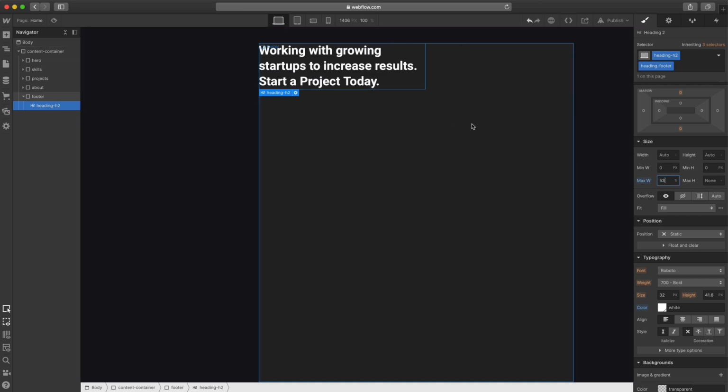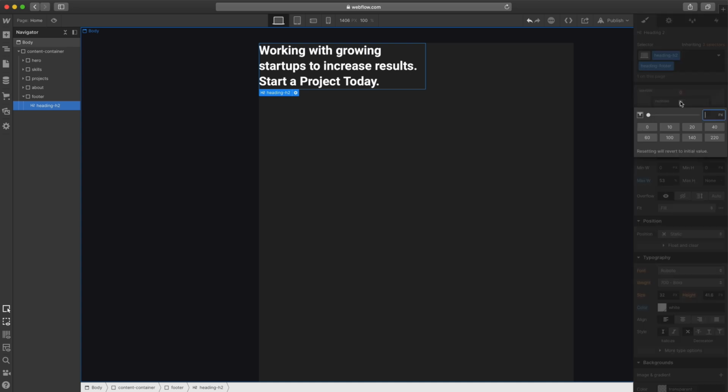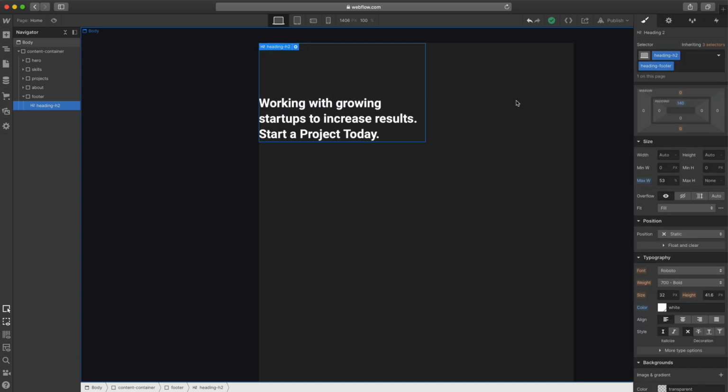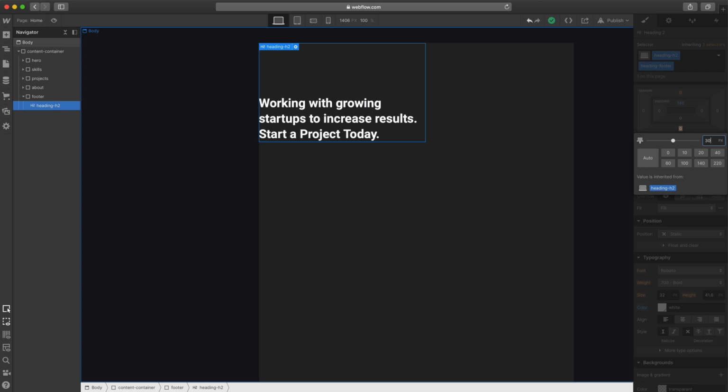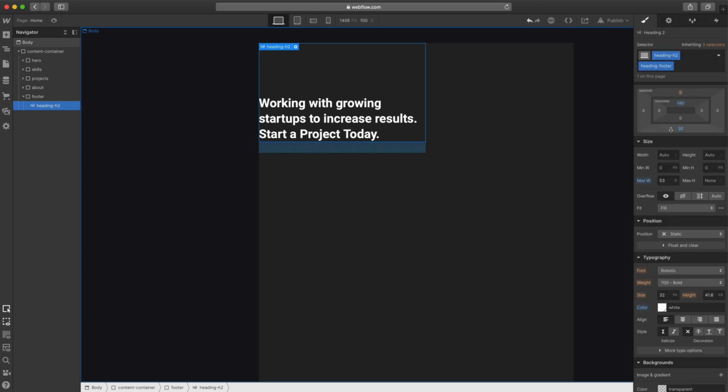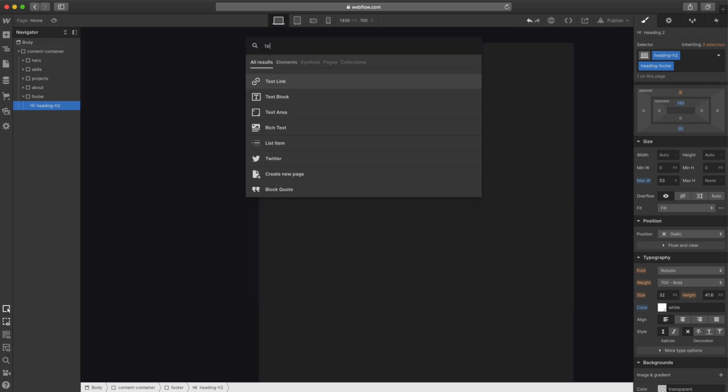So that is not full width of this section. And we need to get that off of the top of the section. So we're going to push that down about 140 pixels or so, just to give that some breathing room. And since we're going to have a link below this, we need to add some spacing on the bottom. So we'll do about 30 pixels of margin. So we'll go ahead and add that text link in now.